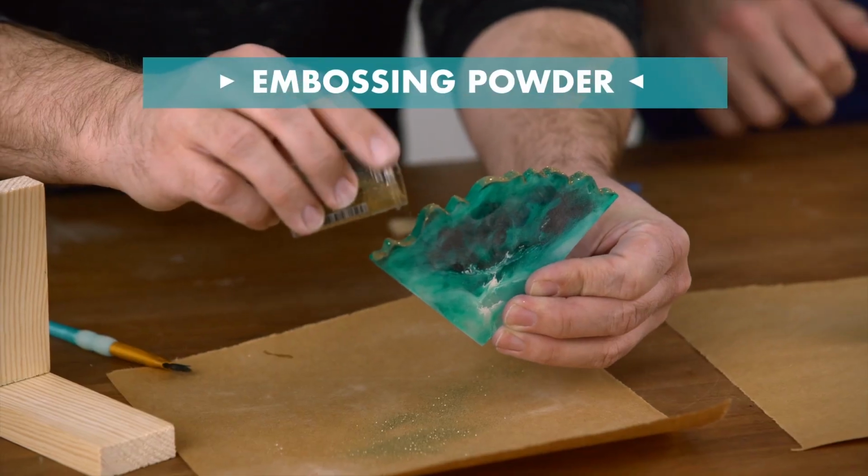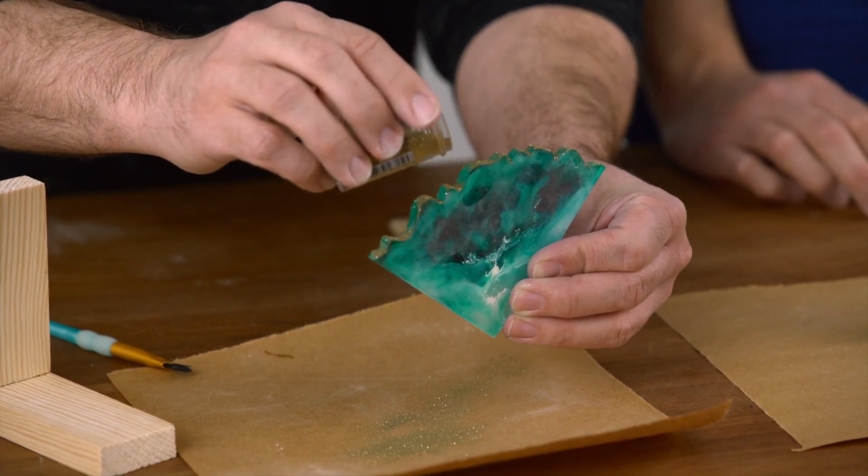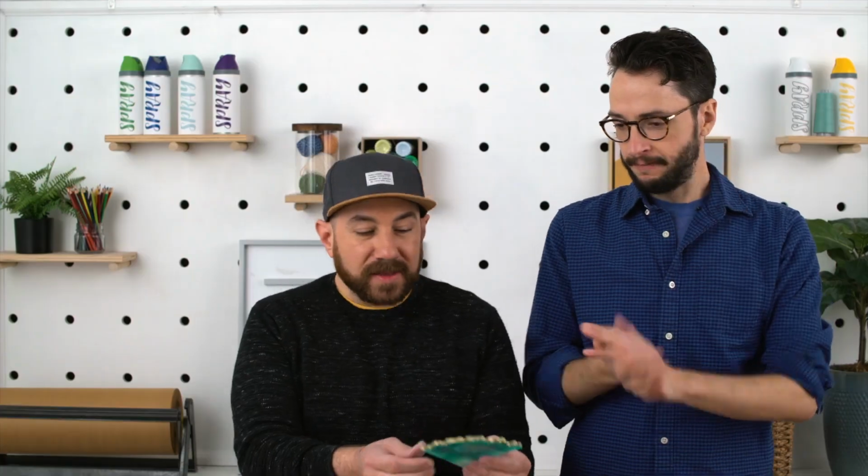We don't get to use our embossing tools a lot, so any chance we get to, we go crazy. Oh my gosh, I love embossing. I find it so satisfying. Now we're gonna set the powder with our heat gun. All right, they're looking super extra. We love them so much. So cute.